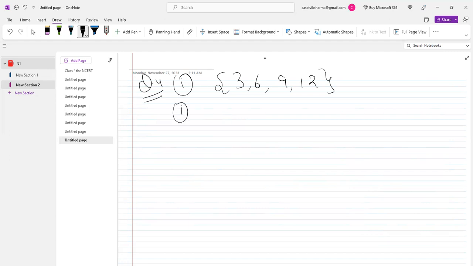Let's call it a set A, B, C, whatever you want to call it. So a set of all x, where x is an element such that this element is in this form, 3 table form. What is a 3 table form? This is a 3 table form. Like n will vary from 1 to 4, and that's how our table will go. The table of 3: 3 1, 3 2, 3 3, 3 4, 12.